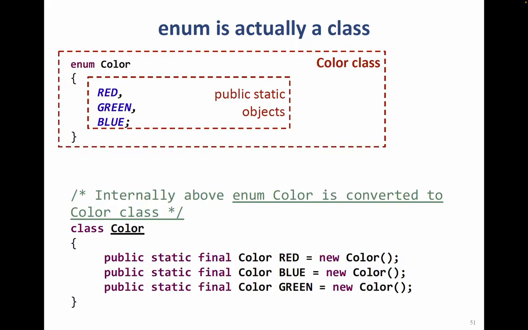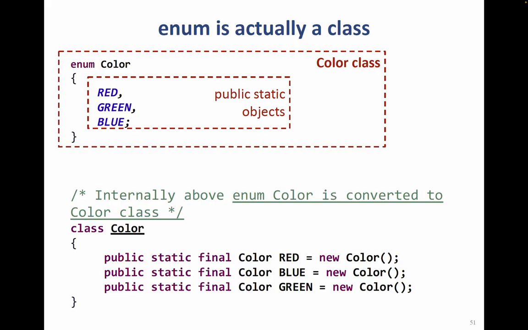Internally, this is how it is implemented in Java. So we have a class, its name is color, and it has all these 3 attributes, which are static, public, final. They are all constants and statics. And their names are the values that I had written there, red, blue, green. And they are color types. So this is the data type that I defined. So I'm defining a class, and its attribute is also the same class.